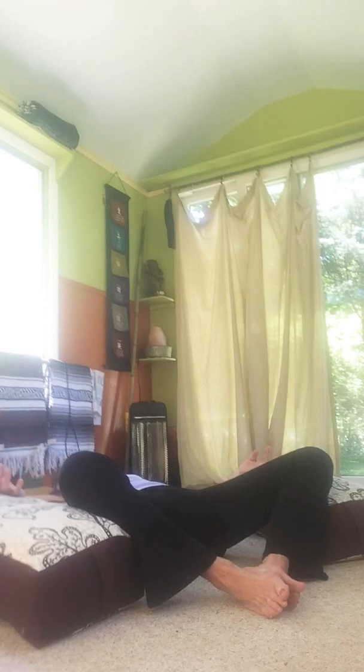And again, you can just place your hands on the bolster so that you can release. Some people like to bring the arms up over the top of the head. At this point, we're going to move into complete deceleration. So you want to have your body in a position that you can completely let go.